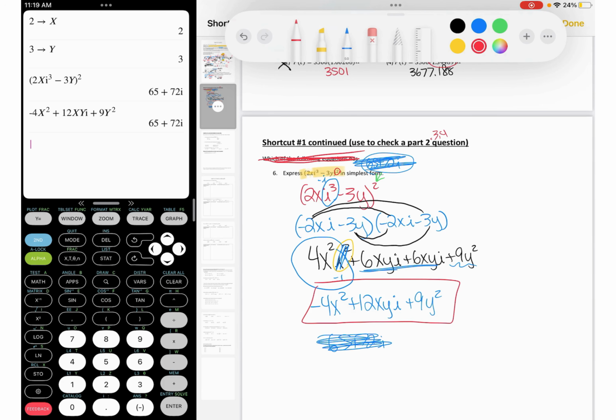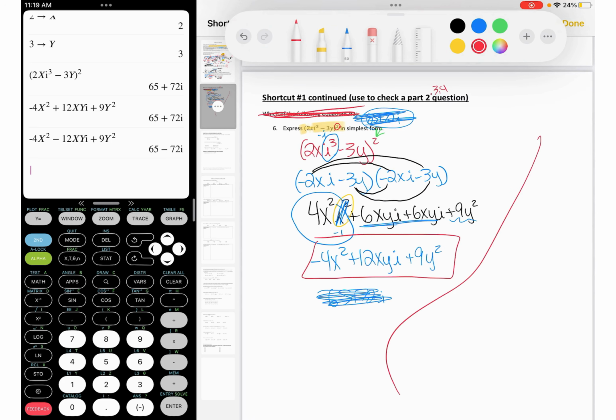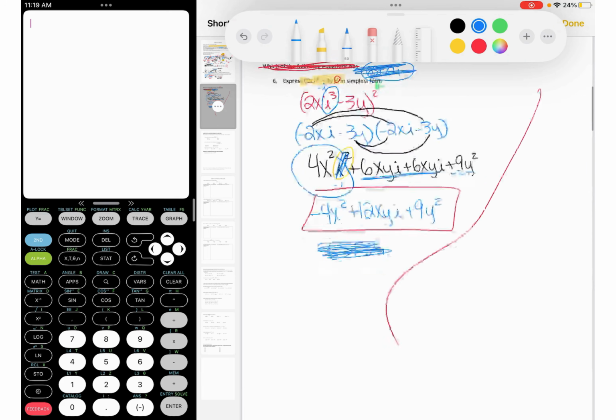If you made a mistake, like maybe you put a negative here on accident and you type that into your calculator, let's again pretend I made a mistake and had a negative there. I didn't get equivalent expressions at the end, which is a huge red flag, and it would cause you to go back, check your work, maybe just restart the question and redo it over here. But that would be the checking way of seeing that your answer didn't work, and you would want to go back and fix it, okay?